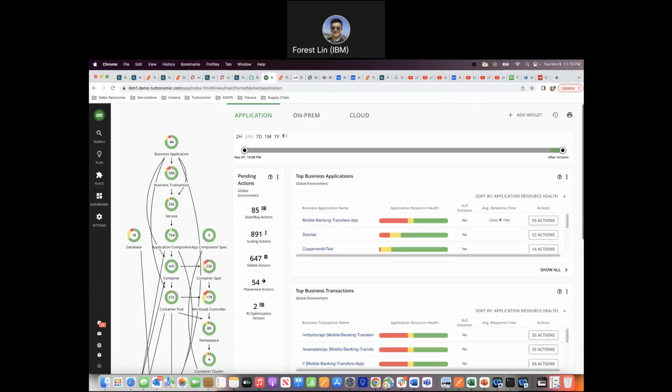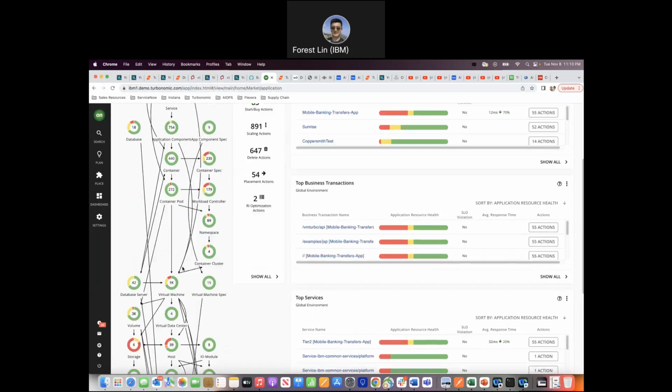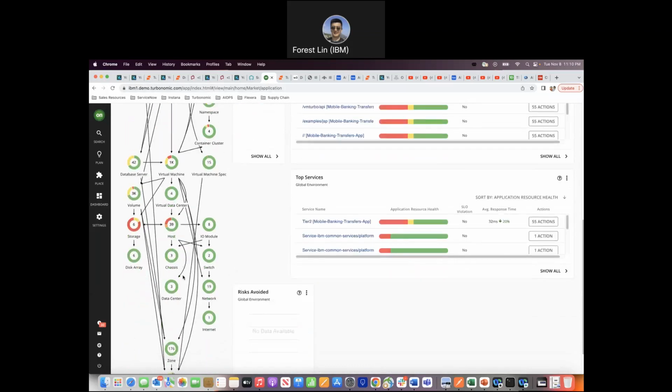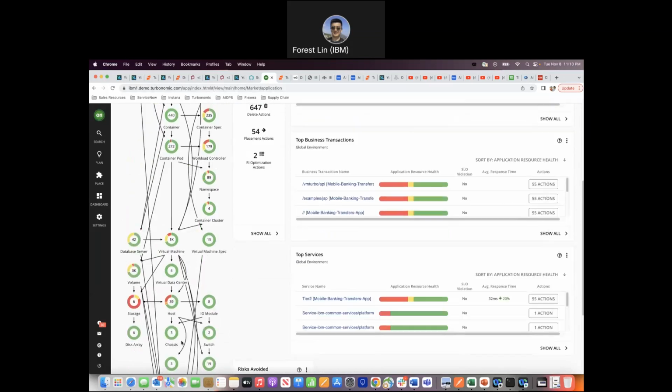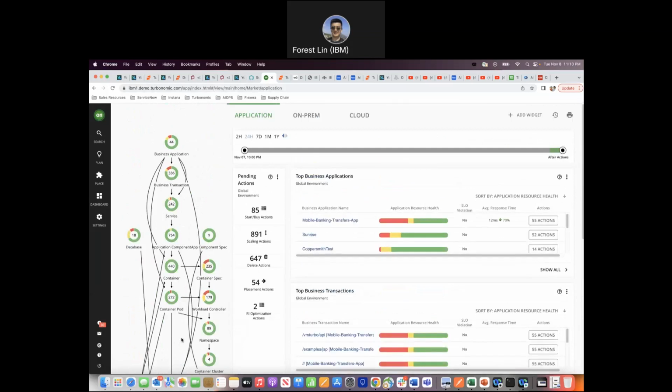From the top down, you can see the business applications, containers, virtual machines, and hosts, and even the data center, the zone, and the region. So this includes all the information from the infrastructure and resource management perspective, and brings Mark the overall picture of the situation.